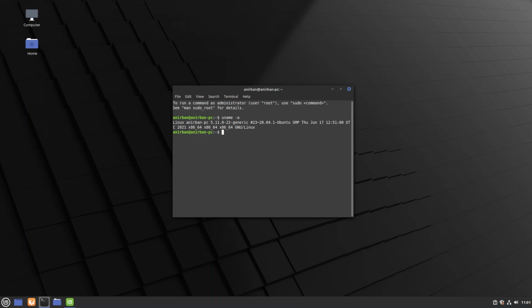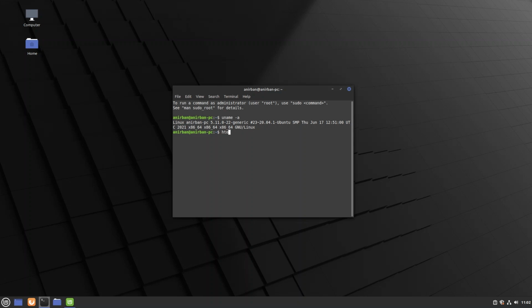Now, of course, if you want something to be very gaming centric, I would recommend going with a distro with a higher kernel number, or you could manually change the kernel in Linux Mint if you know how to do that. But for a more noob oriented approach, maybe look at Pop! OS, or if you want the latest kernels and you don't want to mess around, you could just go with something like Pop! OS. Anyway, let's move on.